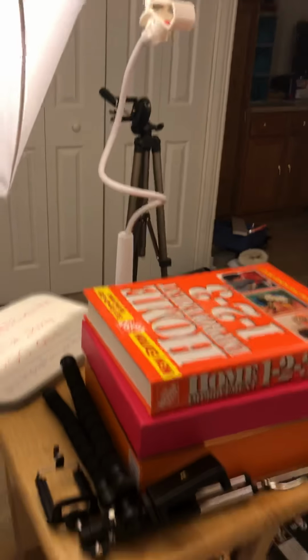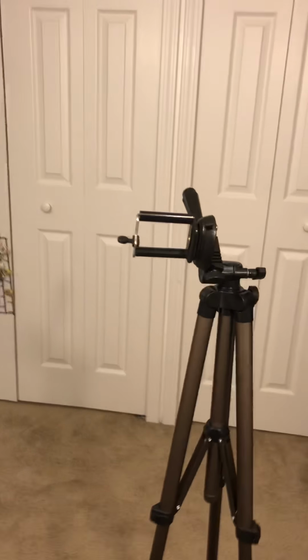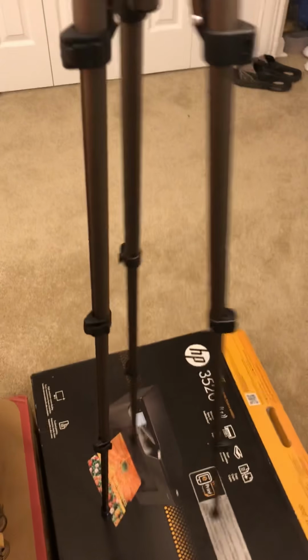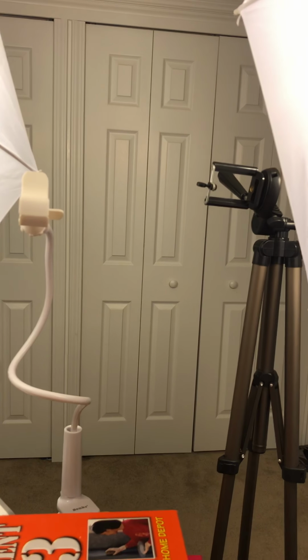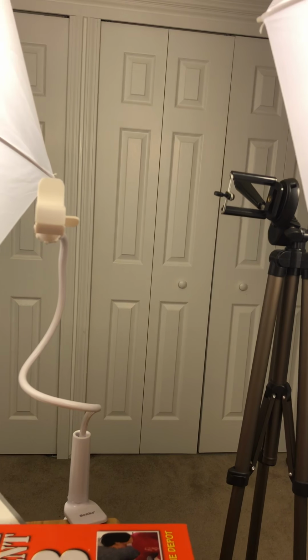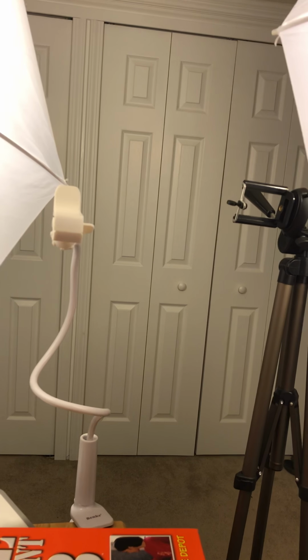I usually set my computer right here on top of the home improvement book. And then this other one I can actually take and set on top of my oh so very handy dandy other box that's on the ground, my printer box, put it at the right height, and then I can have actually two phones going at the same time. I use my son's old phone, and I use it, you know, like an iPod instead of a phone, and it hooks to the Wi-Fi and everything so that I can actually have two videos going, have my computer if I need some notes or whatever.